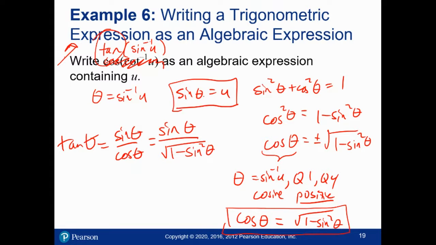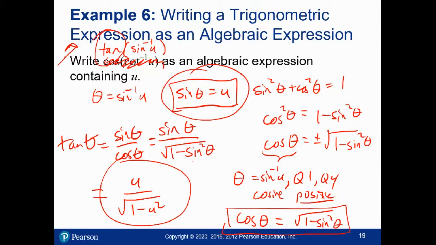But notice sine of theta is equal to u. Right at the middle of the top there, we already remarked sine of theta is equal to u. Plug that in. U over the square root of 1 minus u squared. So there we have it. There is the tangent of the arc sine of u. It's always going to be u over the square root of 1 minus u squared. So you can figure out formulas like this for all possible combinations of trig function composed with inverse trig function. It's kind of important that the inverse trig function be on the inside for this technique to work.